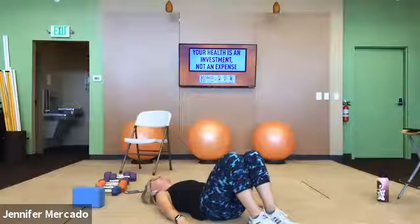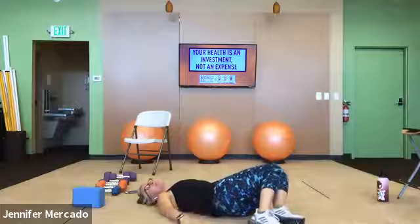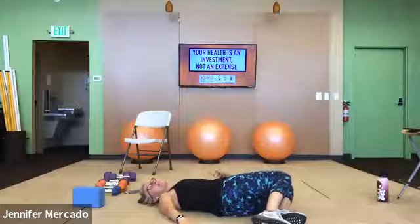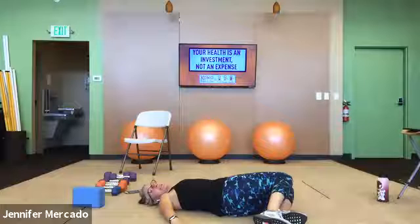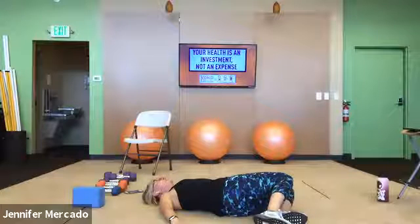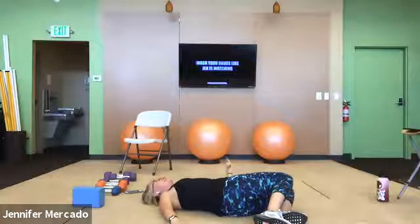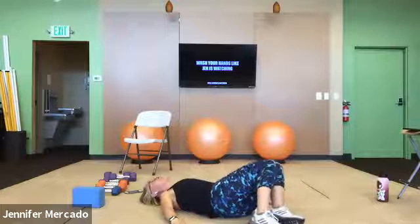Okay, ready? Let's go again. Legs are drifting to the left. The right side of the pelvis lifts up off the ground. I get a nice stretch in my low back perhaps, but my right shoulder blade is down, right hand is down. All right, inhale. And exhale, pelvic floor, transverse, rib cage, lat to oblique.